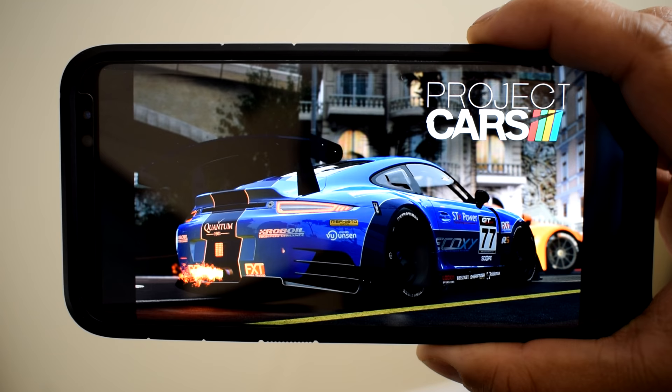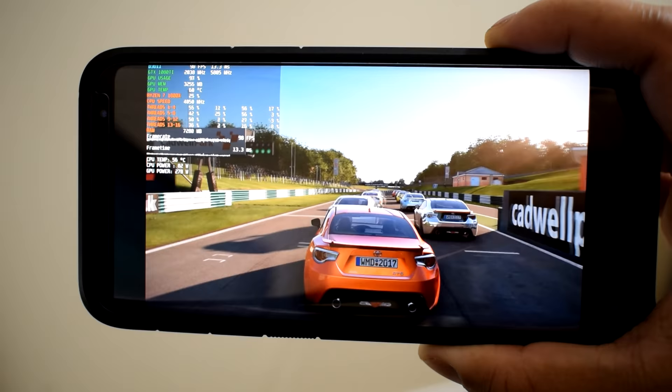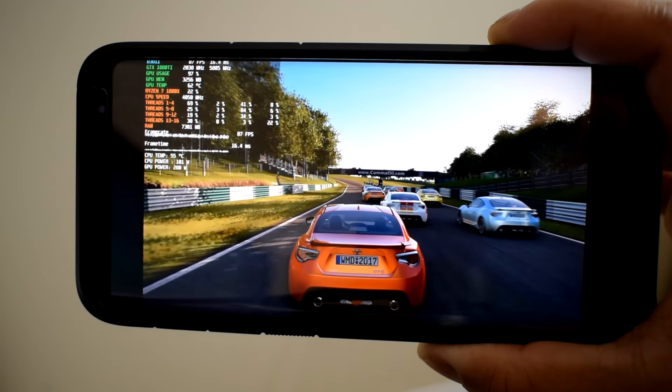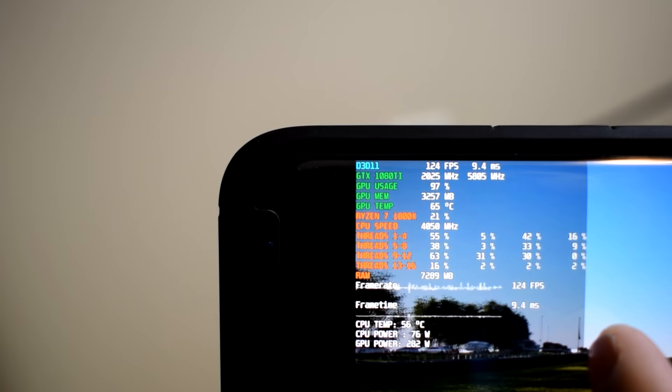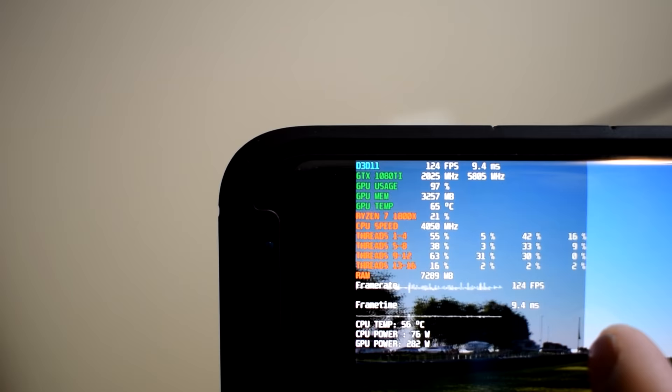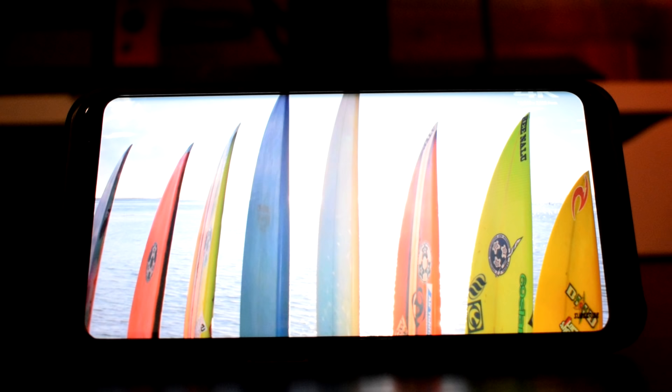Let's go back to talking about the screen. YouTube is one of those video streaming apps that can take advantage of the S8 Plus's gorgeous ultrawide display. Watching videos at 1440p on a screen this size results in very detailed and sharp image quality. You also get the option to max out videos to match the display size even if they aren't natively rendered in ultrawide format — for some videos this looks great, but it can crop out portions with important information. However, if you get to view actual ultrawide content, it looks absolutely stellar.